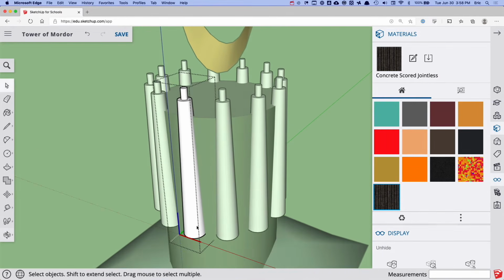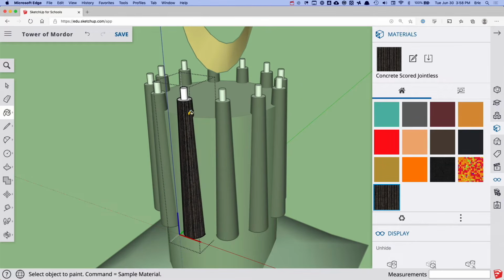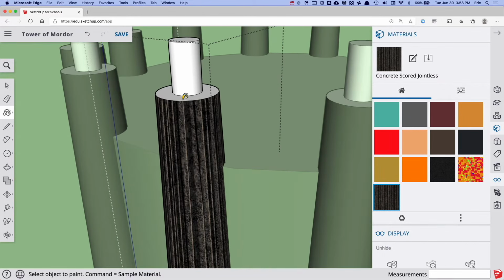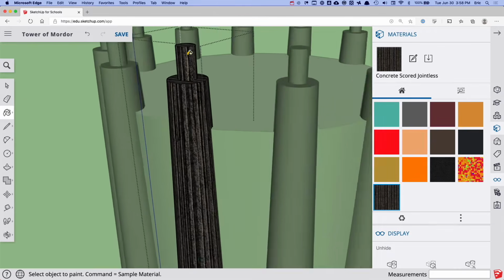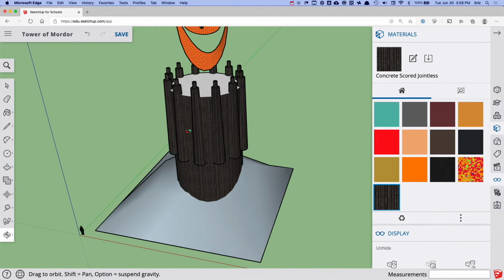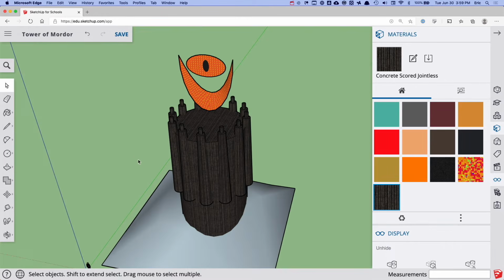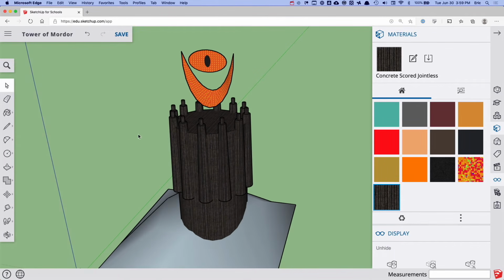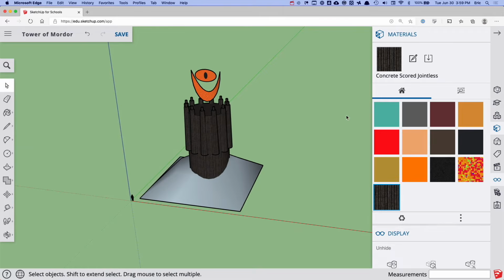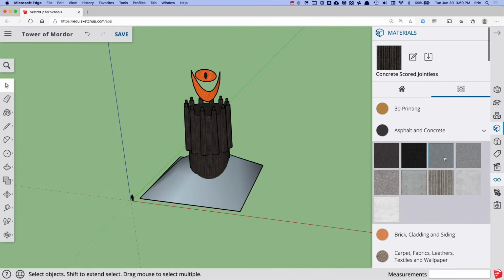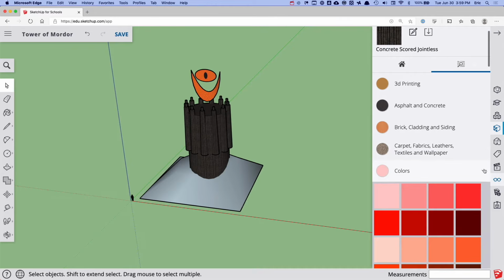Now let's say you want to copy a custom texture or just another texture you've used in your model. You can do that with the paint bucket tool. If you hold down Option or Alt and you click on an existing texture, it'll sample that texture and allow you to paint it onto another object. So it's essentially like a copy for textures. I'll finish up this tower by going into the top here and just adding that texture onto the top. And I can select it from my library here if I choose and put it on. So our tower is looking pretty good, but we still need to address the rocky mountain below. And to do that, I'm going to go back in here and I'm going to find a different texture.